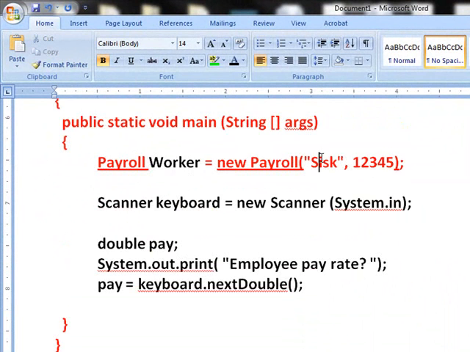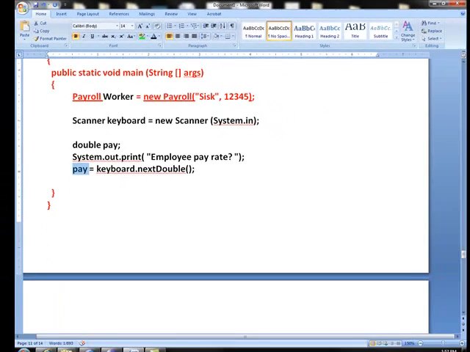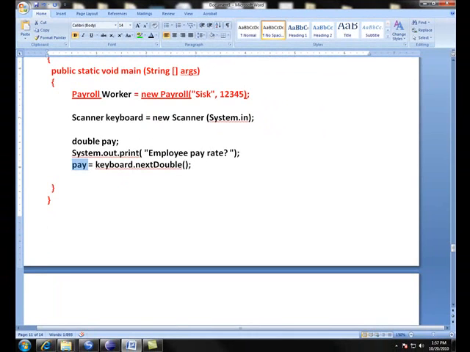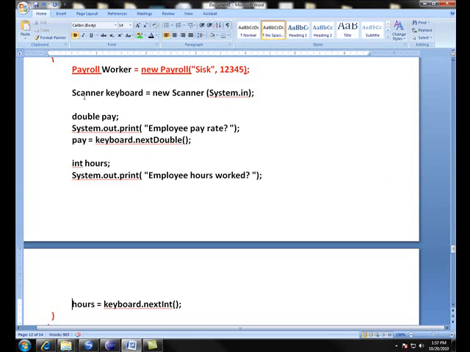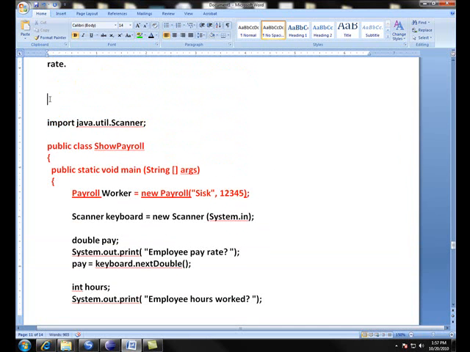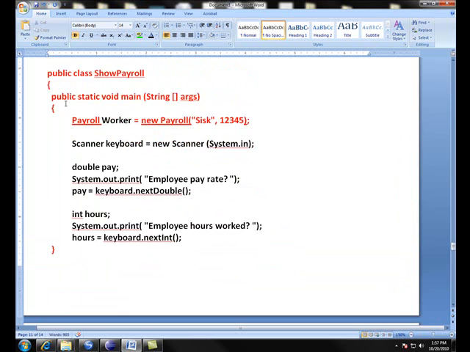All right. I've got the person's name, the ID. I've asked them for the hours, the hourly rate, pay rate. And if I want to ask them for the hours, it will be something very similar, because again, I'm getting this from the keyboard. Now I'm having to assume that you've got the basis of chapter 2 down pat, because if we keep going backwards and backwards, we'll never get through the course, and we'll sit here and wallow in chapter 2 forever. All right, to get this information in, let me scoot this up a little bit so it's all together.